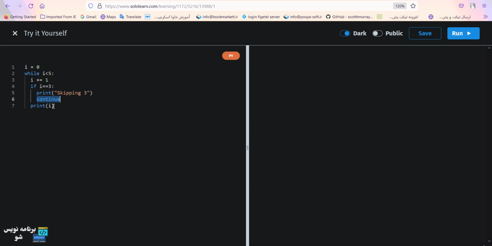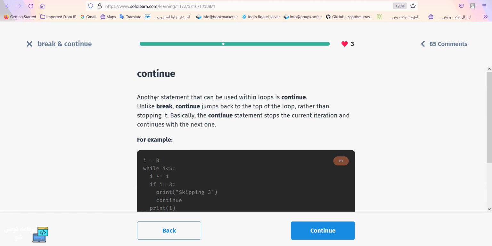When our program sees this continue, it starts the while loop again and increases our i to 4, and we start our program on the next number like this: 1, 2, skipping 3, 4, 5. It is an example for continue.